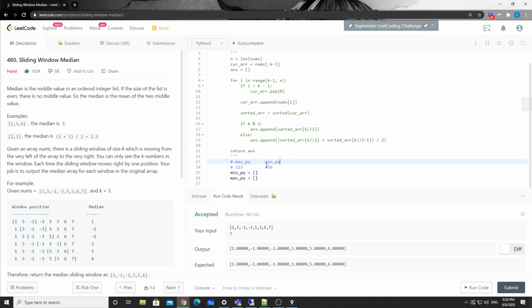Because the priority queue can only guarantee that the first element is the minimum one, the minimum queue stores the right part of the sorted sliding window, and the max queue stores the left part.